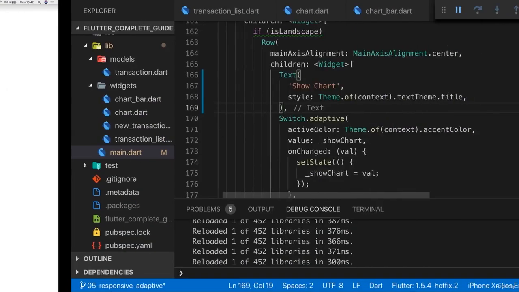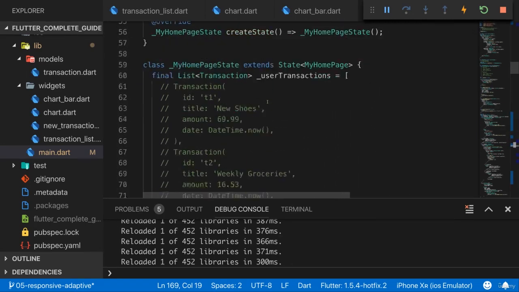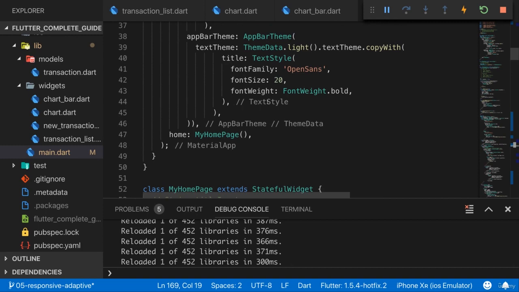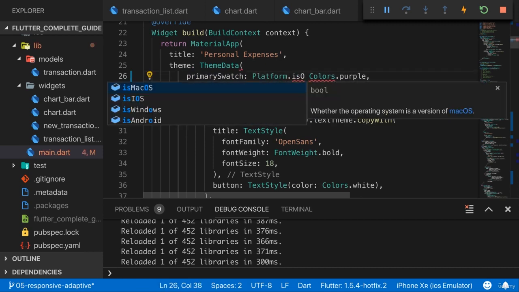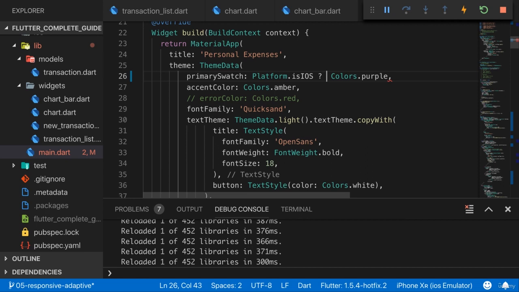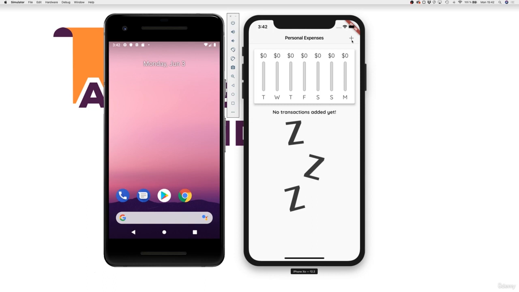At the moment, I would rather recommend that you use the material app if you don't absolutely need the Cupertino app, for example, to get the right navigation transitions. And then rather in the material app, here when defining the theme, you can of course also check the platform and use different values for the different theme settings if you need that. So with that here, I adjusted this text as well, and therefore this doesn't look too bad.